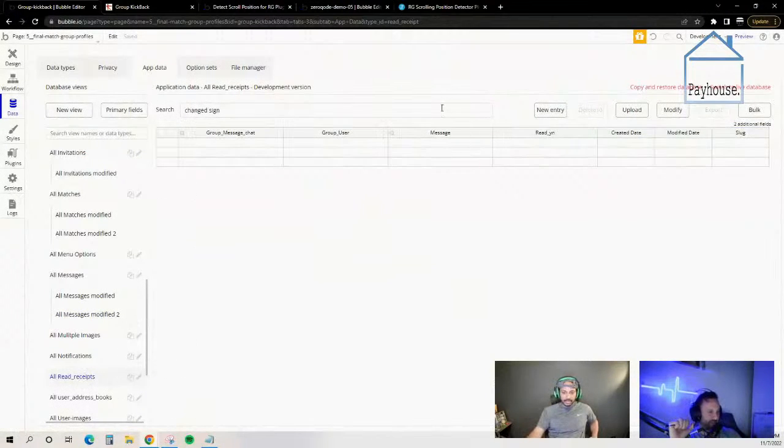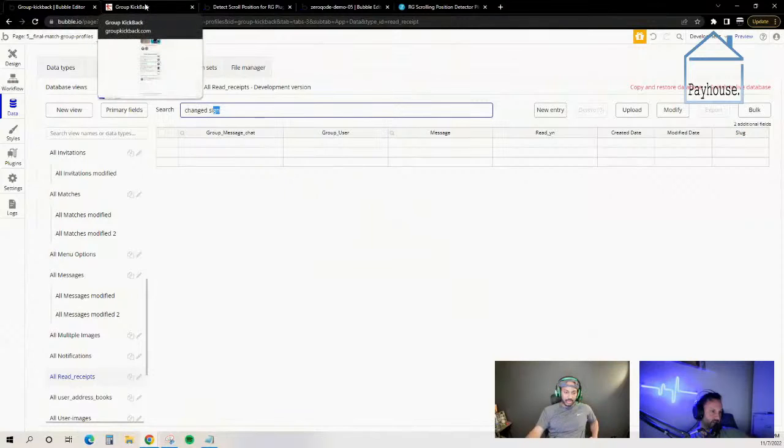You're jumping from table to table. Also, quite possibly, the change sign message might not have been created when we added the logic. Yeah, that's true too. Yep. So we may have to rule that out.